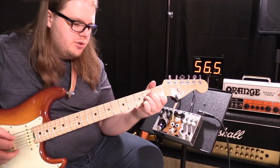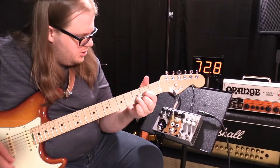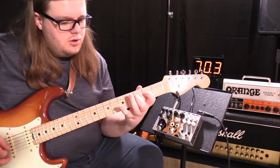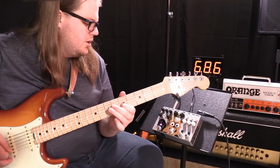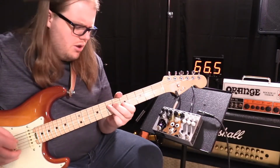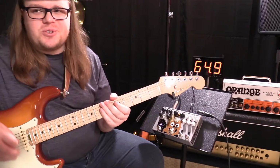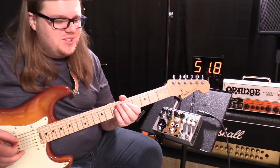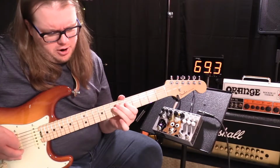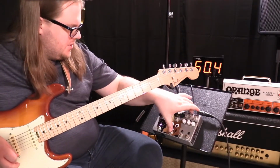Putting all the 3 controls at noon right now. With the reverb, that must be pretty cool. Obviously, I like big reverbs, right? This would not work in a mix, but to play alone is really fun. That's pretty cool. Let's move on to the next mode.